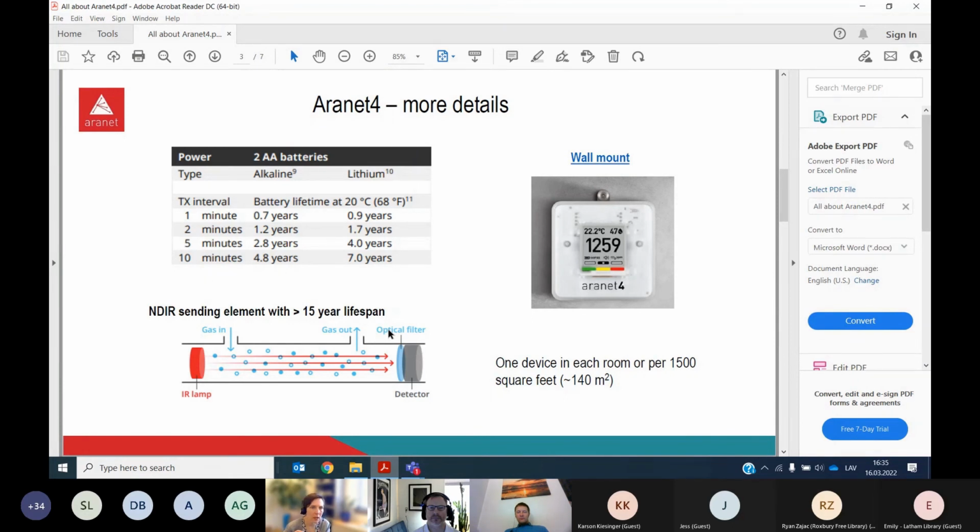And then there was another, if you could put up the slide about the volume and how many devices per space. It's already mentioned a little bit. Oh, right there, share, yeah. Our recommendation is one device per room, and if it's more than 1,500 square feet, then you need one device for each 1,500 square feet.